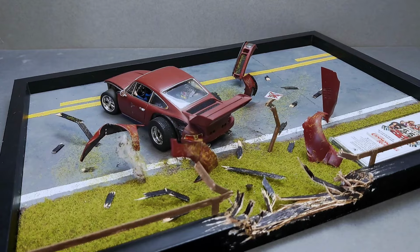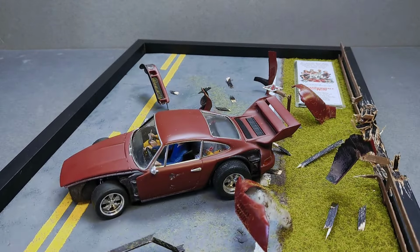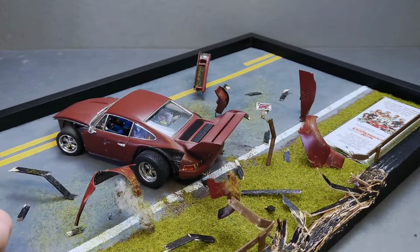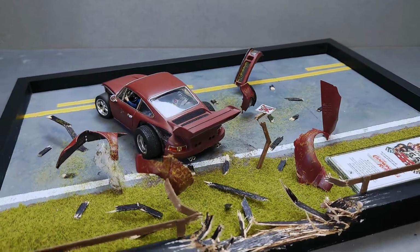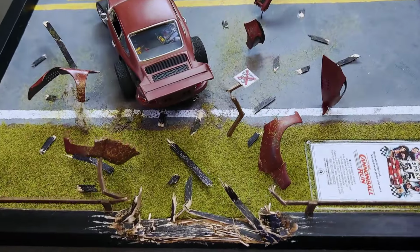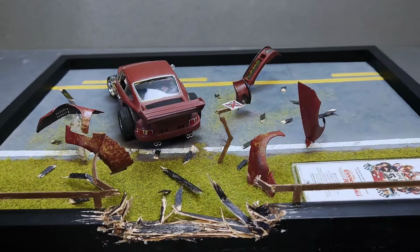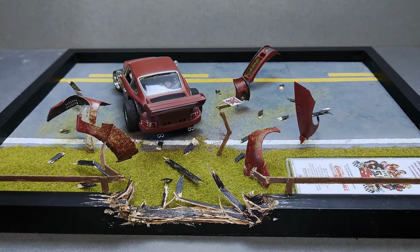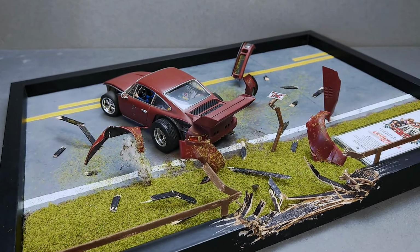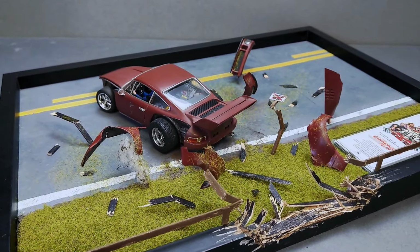But yeah, if you've stuck around and watched the video, thanks ever so much. Like I say, this is obviously not a how-to video, it's just something to maybe give you an idea of ways you can display your models. In that orientation, you could have a couple of stock cars next to each other and what have you, or it's only limited by your imagination, is it? And I think this one works out pretty well, to be quite fair, and I'm really happy with it. More happy with it than I thought I would be, to be quite honest with you.